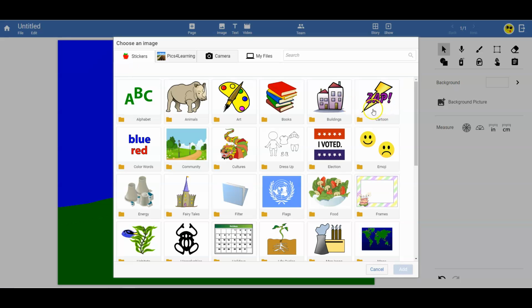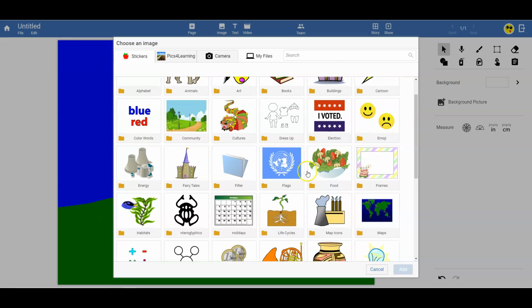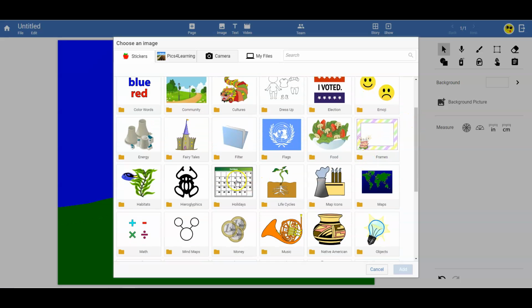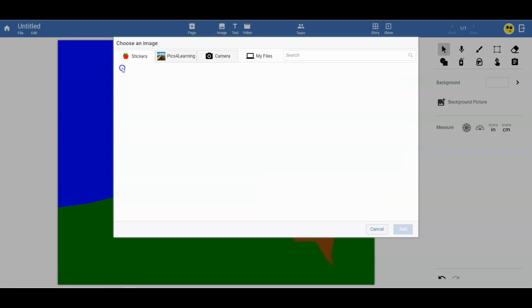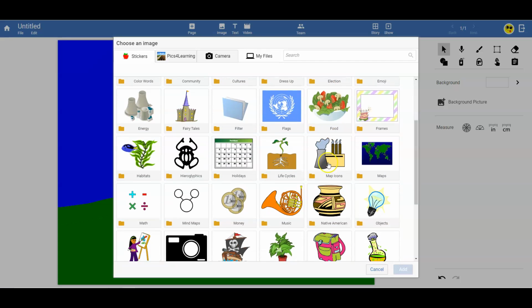So that was cartoons. The others, you've got community images, emojis, which are there. You've got food groups. The holidays, you've got all your different groups. And this might be even something as simple as repetitive patterns with just symbols from the holidays. And we see pre-made templates like that as well.